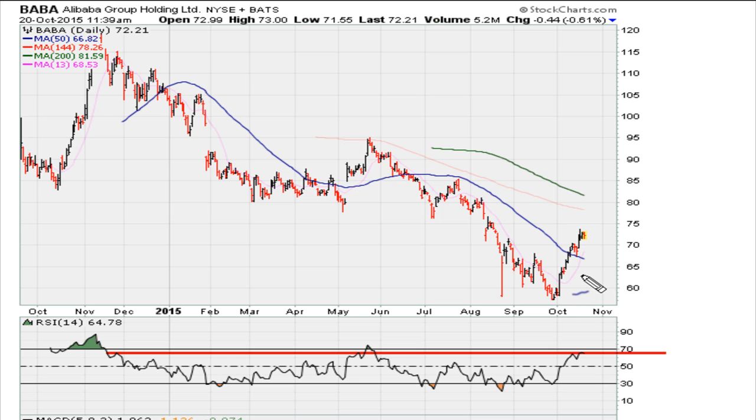Which would suggest that the stock is going to test some of this nice move, maybe half of it, maybe a third of it, maybe all of it. So Baba joins a list of stocks that to me look a little bit questionable. So consider the ideas in this video. Let's see how things go. Eric Muaded, muaded.com, October 20th, 2015.